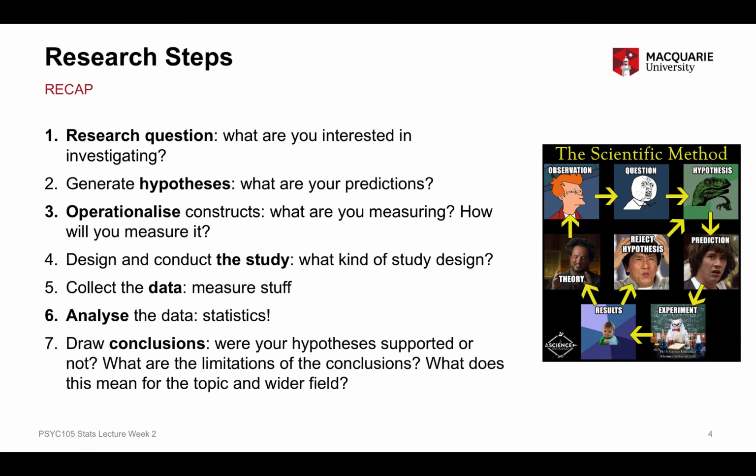This is a recap, and it's a very similar slide to one that I had up last week, which is the scientific method slide. It was a little flow diagram of the scientific method. This is essentially just outlining the processes that you would go through if you want to answer some kind of research question. If you are interested in finding out something new about the world, something that hasn't been investigated or doesn't have any information about it yet, and you wanted to collect some data to see if the data or the world is consistent with your particular research question or your particular predictions about the world.